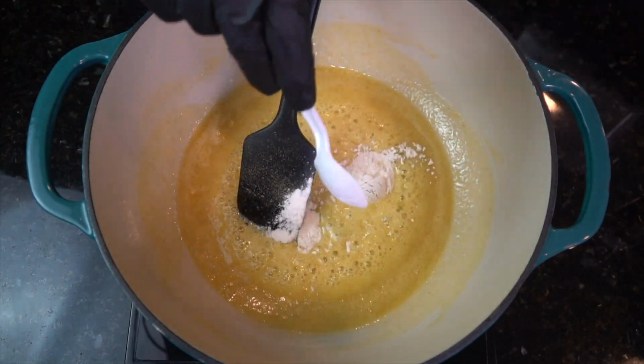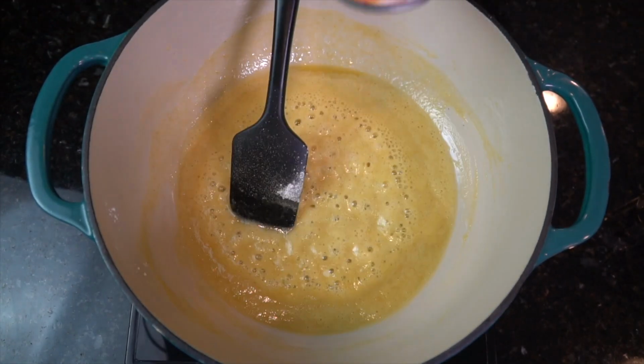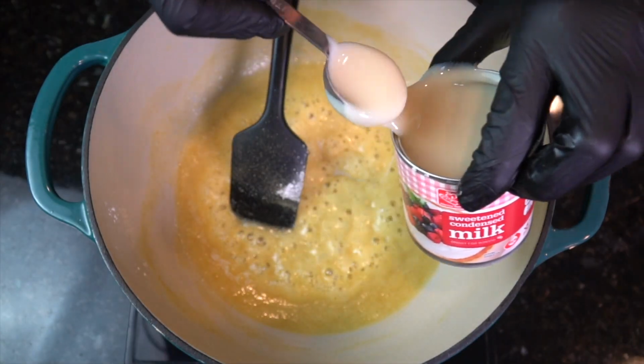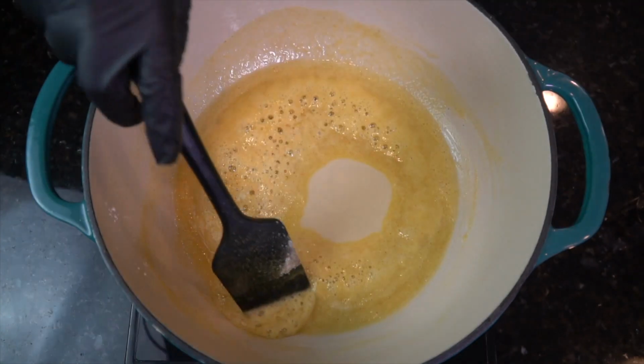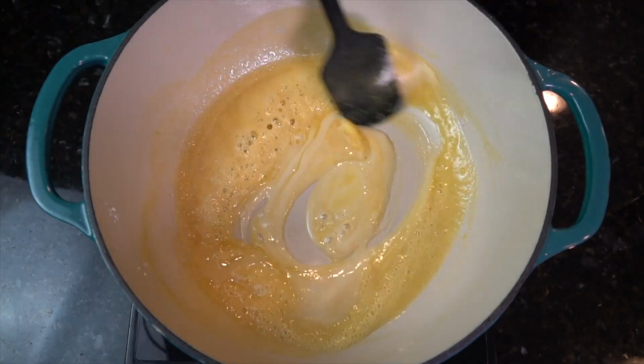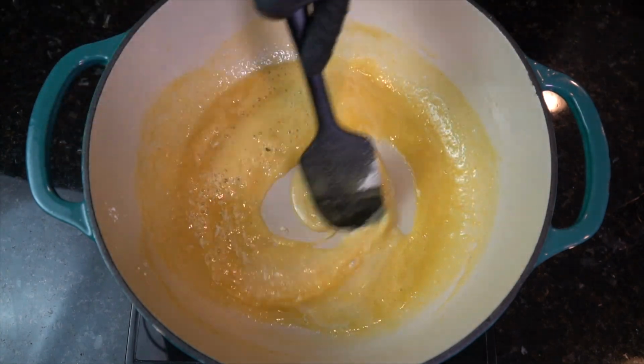Once that roux is nice and seasoned, I went ahead and added a little bit more flour just to thicken things up a bit. And my secret ingredient, 2 tablespoons of sweetened condensed milk. This does not make your macaroni sweet. It does balance the flavor out beautifully. I highly recommend you try it if you haven't, but it's optional.